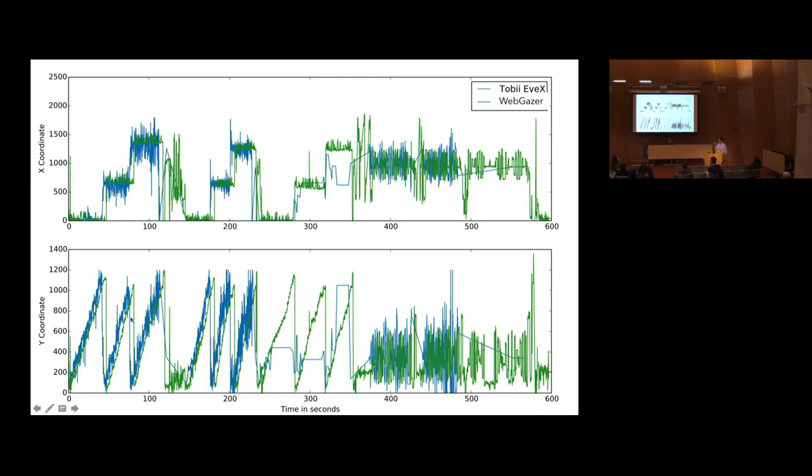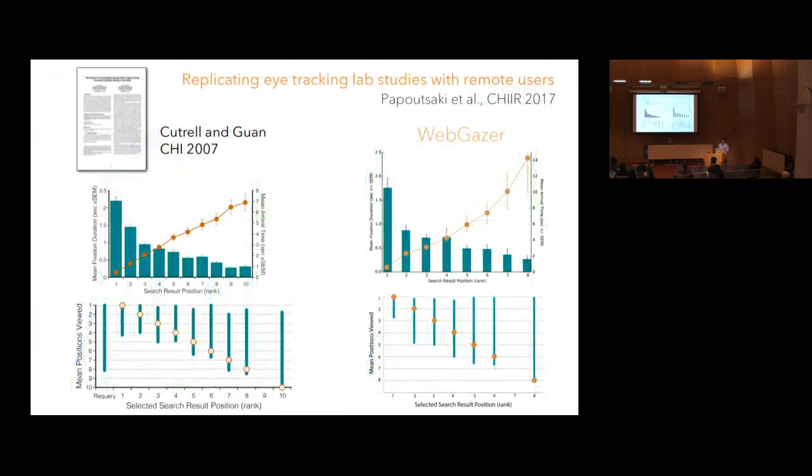In general, it works. It's about 1.5 inches from where you're actually looking on the screen. So it works okay for detecting things in a region, but probably not for the exact word where you're looking. It's never going to be as good as an infrared eye tracker. But we actually want to see, hey, is this actually good for some things?